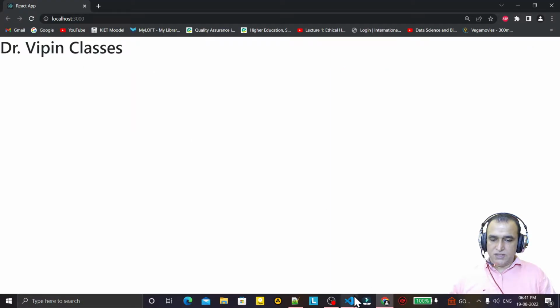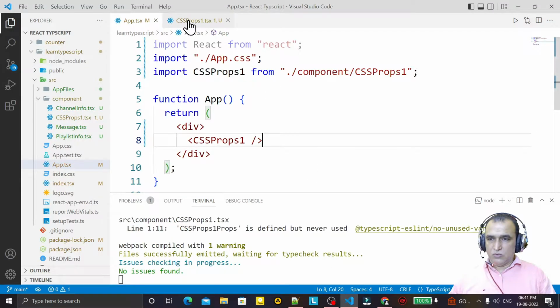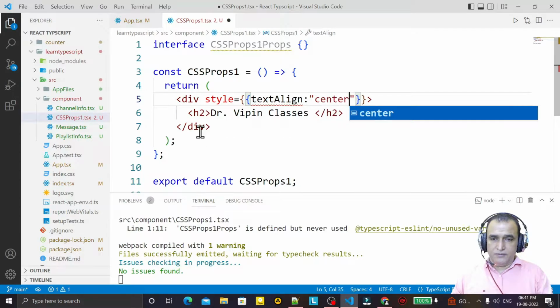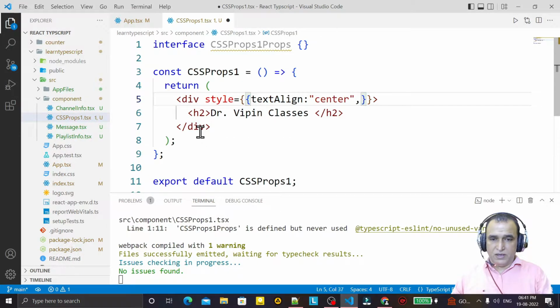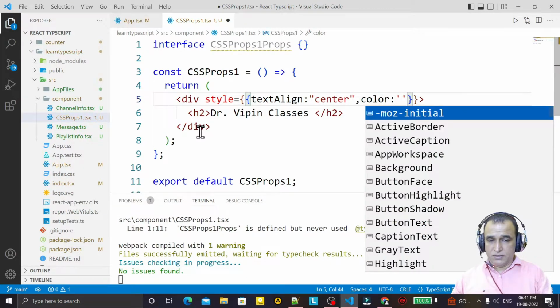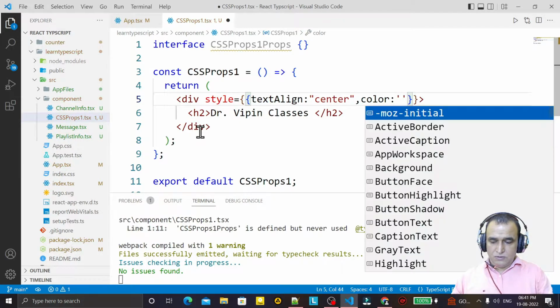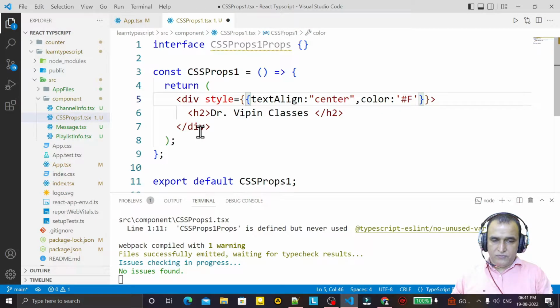Now I apply some CSS setting on it. Under the div tag I say style, then we have the expression brackets, then I say text alignment to the center, then I say color of this is #ff0000.